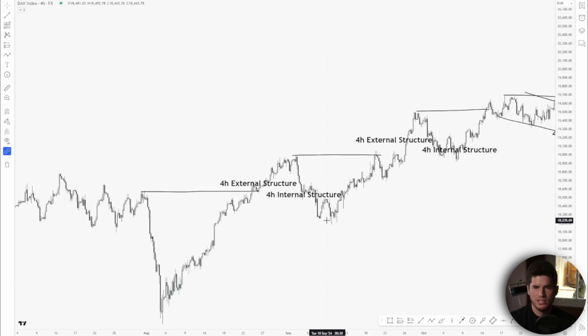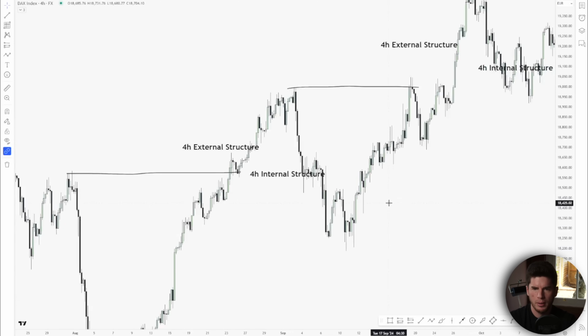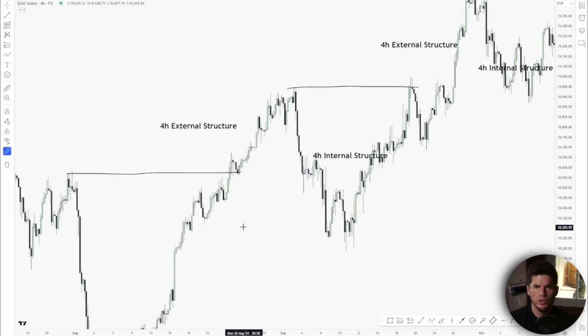Let's go all the way back to September 2024. So it's quite a far way ago, right? Now, external structure, we're using the same practice. High highs, higher lows on the 4 hour until we see a shift to the downside. We use our Gambox to identify a shift in market structure.